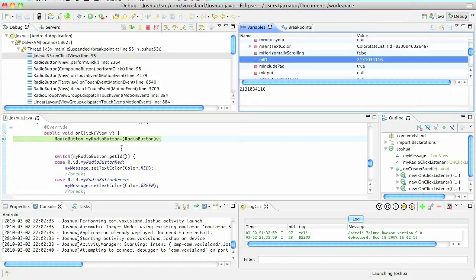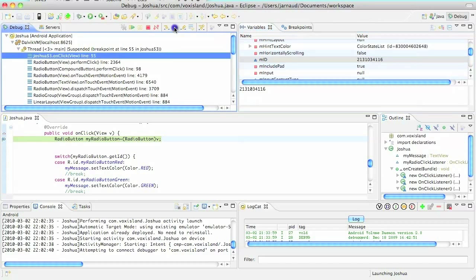What I will do now is go step by step to see the call flow of my application. You can use this if you want, so it's step into F5, if you want to go in the method or the function itself. We don't want to do that, we just want to go line by line in my code. We're going to use this one. Step over each line of code. Let's do that. It's bringing us here in the switch.